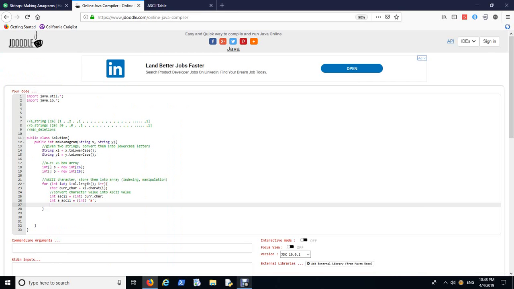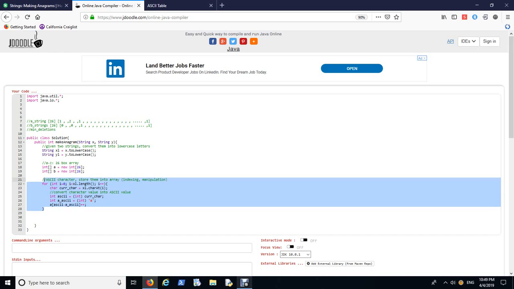So now I want to populate the array, right? The way you populate an array is a sub something equals something. Now in a sub, which position? ASCII minus a. ASCII, right? Hopefully I don't have any typo. Equals, we want to plus, because as I told you, when we initialize everything it is 0, and every time we loop through, we want to increment the frequencies of that.